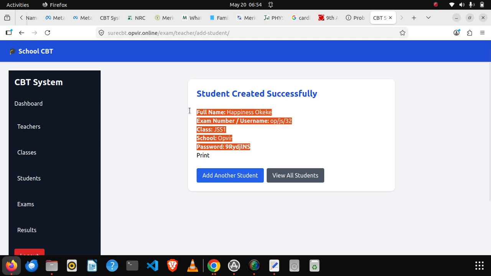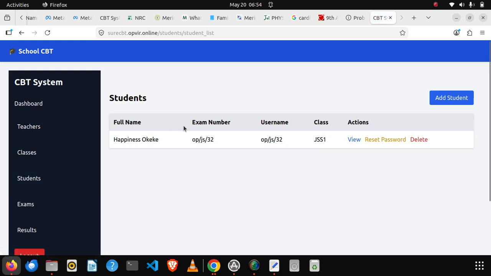Alright, so we've created the teacher, we've created the student. Now that we've created students, let's go and view. You see the name of the student, the exam number. The username for students automatically takes the exam number, because that's how the students would log in.